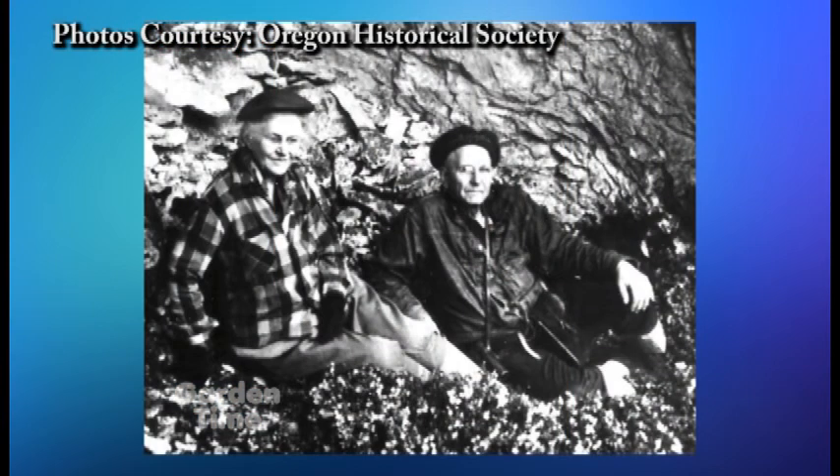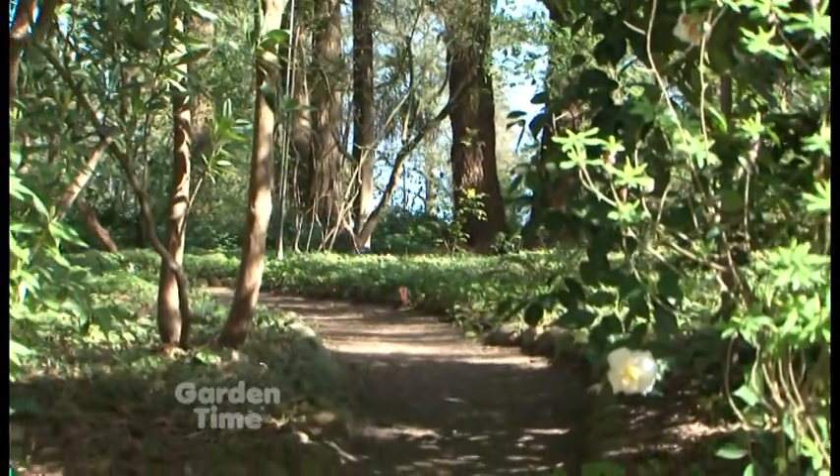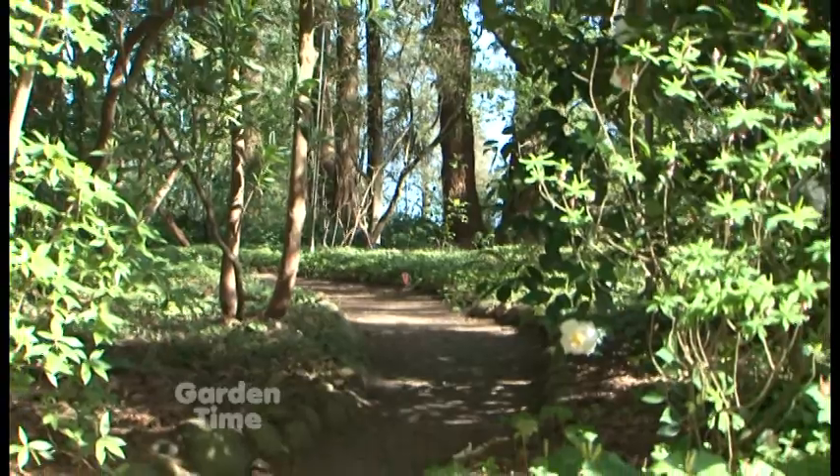They also went out and explored the mountains of the Pacific Northwest, discovered plants, and really tried to transform their community in a positive way. They were definitely philanthropic and generous. They didn't have any children, and happily they left Leach Botanical Garden to the city of Portland — it's a true gem.